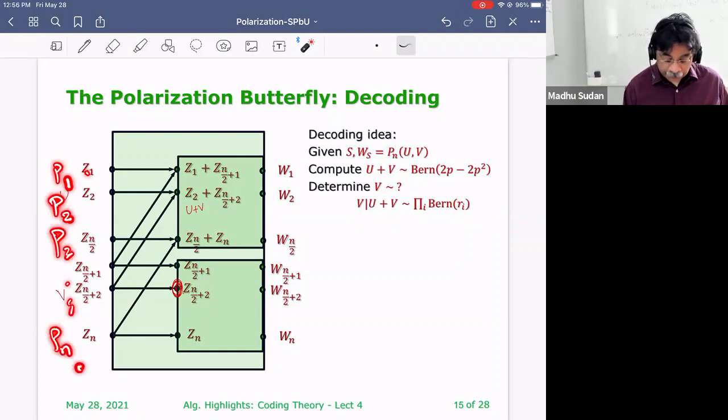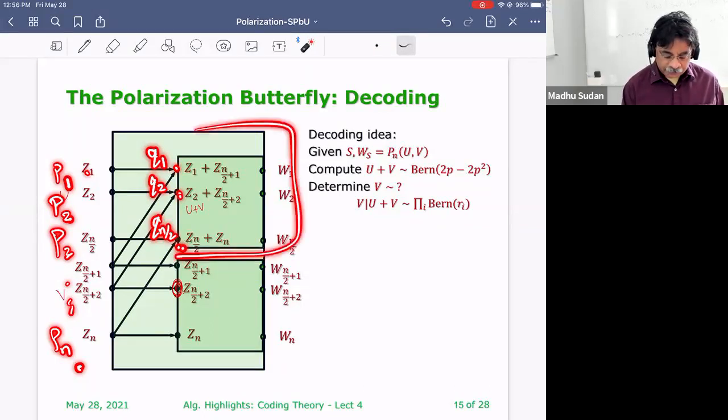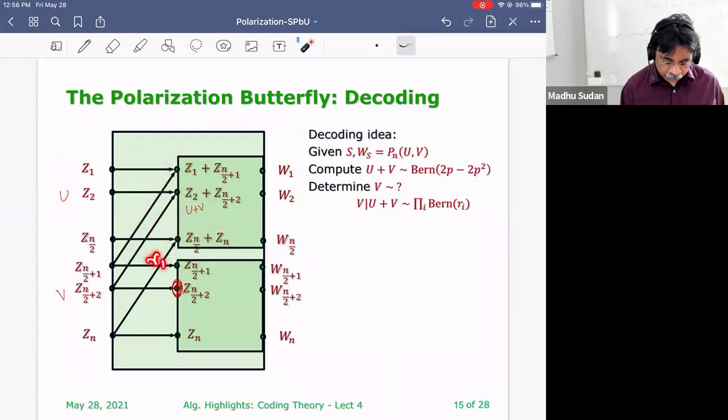If you tell me all that, I will calculate Q1, Q2, and so on to Q sub n over 2. What's the probability with which these bits are supposed to be 1? Apply the recursive process, figure out all of these bits. Condition on that, I'll ask the question, what's the probability with which this is 1, R1, R2, and so on, R sub n over 2. Okay, I have this, and now recover. Okay, this works out perfectly.